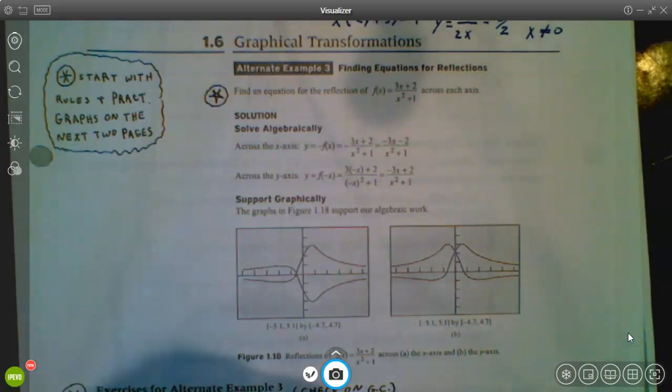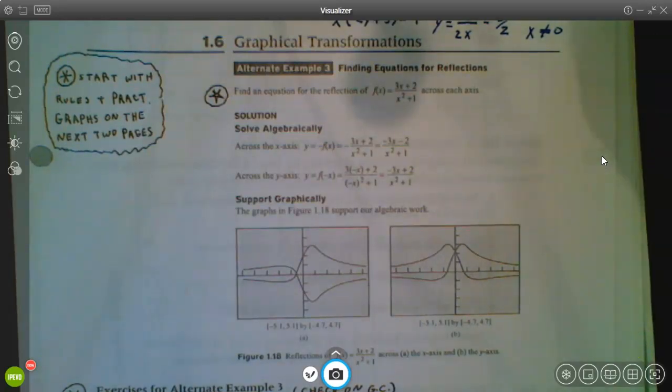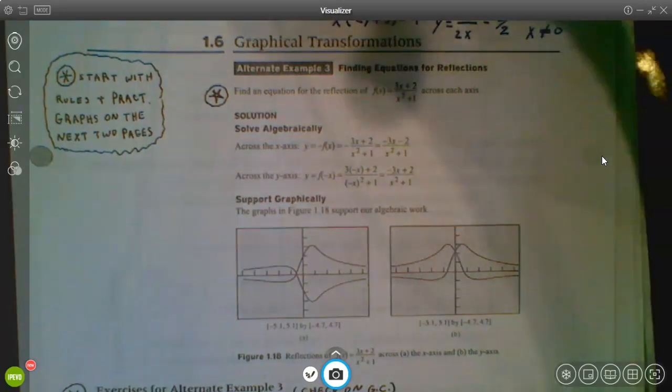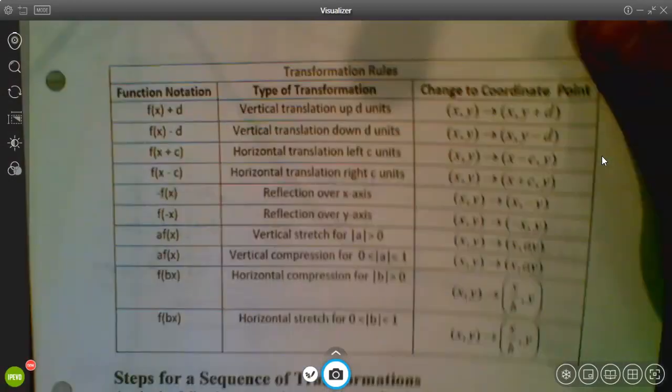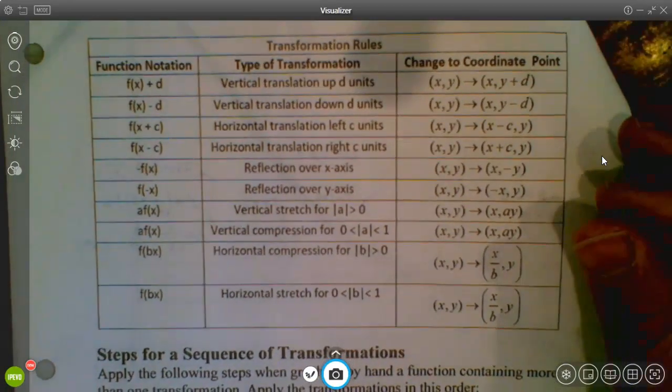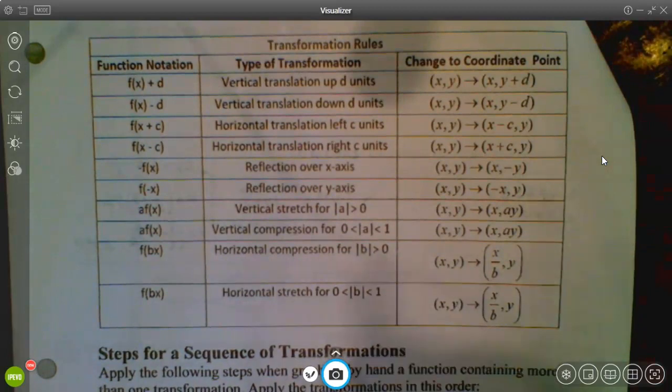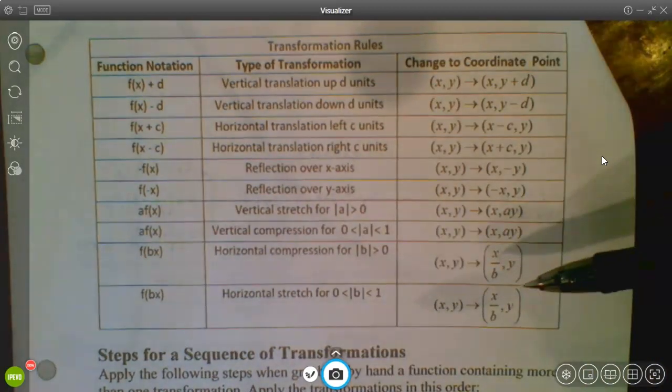All right, getting into 1.6, something we've already actually talked about a little bit, which was just the rules of transformations of graphs. Most of these rules you're going to be familiar with. I know you guys did some horizontal translations and vertical translations and reflections and all that kind of stuff. There may be a little bit new here for you, so we're going to start with this next page. I created just a list of all the rules for you, so you could have them all together in one page this way.